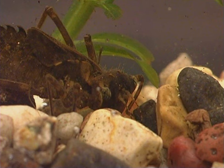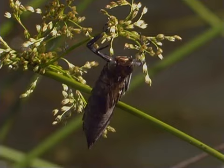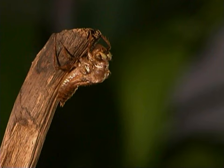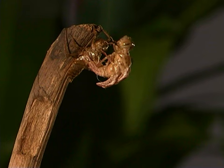At the end of their final nymph stage, dragonflies climb out of the water onto a rock or a plant stalk. The nymph goes through a process to change into an adult in which it splits out of its larval skin. Many things can go wrong while the dragonfly emerges. The transformation from nymph to adult takes a lot of time and energy.